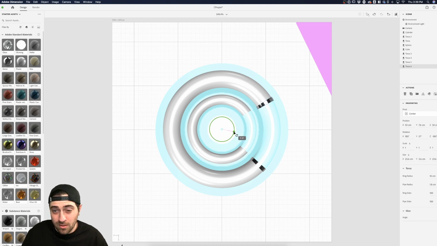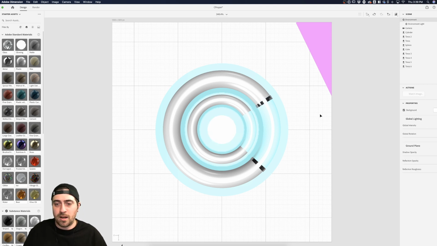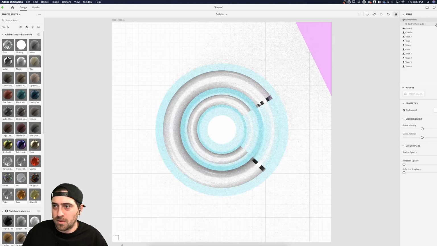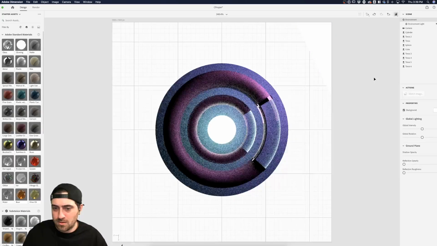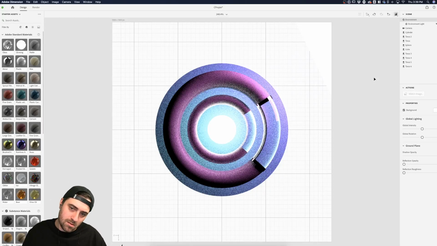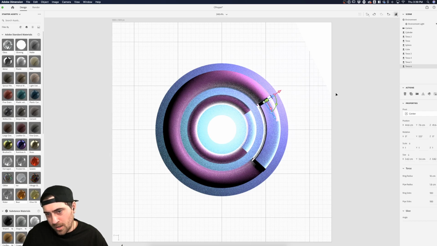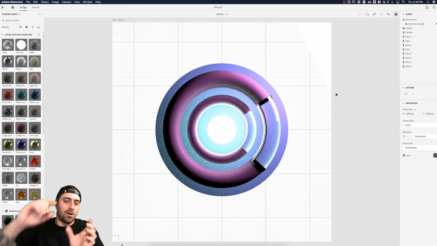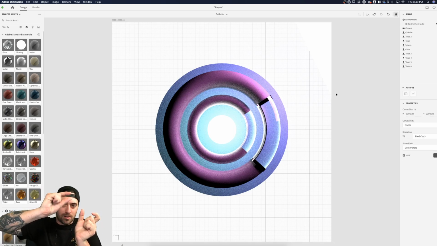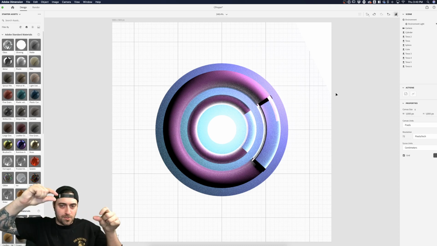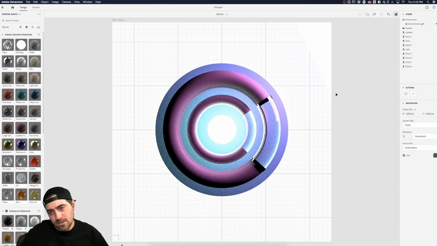So maybe these are like the fittings between the glass and the plastic or whatever we're treating it as. Let's see what it looks like with the environmental light. Kind of interesting. I might need to cheat that with something else because right now it's going off the outer radius of the torus.